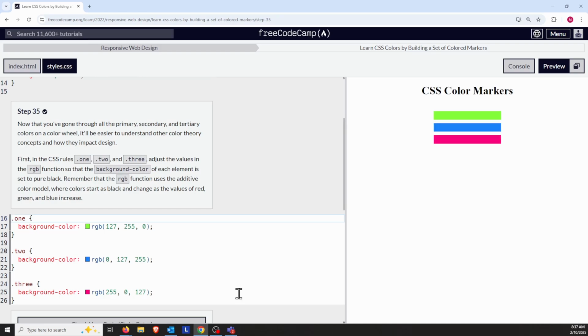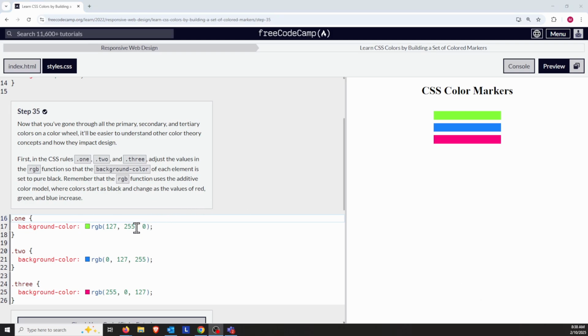Step 35. Now that you've gone through all the primary, secondary, and tertiary colors on the color wheel, it'll be easier to understand other color theory concepts and how they impact design. So first, in the CSS rule .1, .2, .3, adjust the values in the RGB function so that the background color of each element is set to pure black. Remember that the RGB function uses an additive color model where colors start as black and change as the values of red, green, and blue increase.